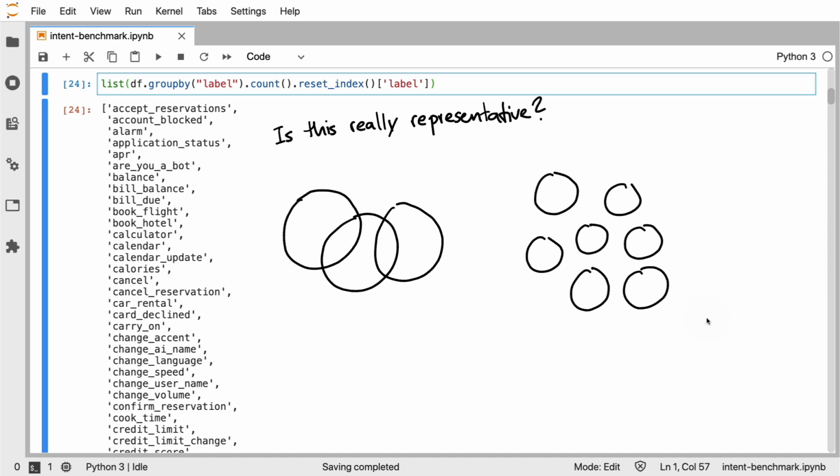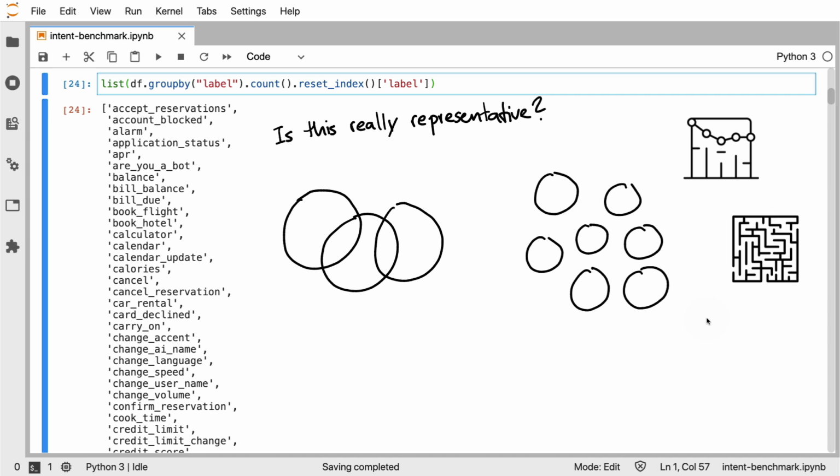And also note that this benchmark only captures the intent prediction part of the virtual assistant. It has no notion of context in a conversation, and we're also not at all talking about how to handle fallback situations. And sure, it's a benchmark. It's reasonable to look at the results on this dataset and wonder what lessons we might be able to learn from it. But we always need to remember that reality is more complex than a CSV file.